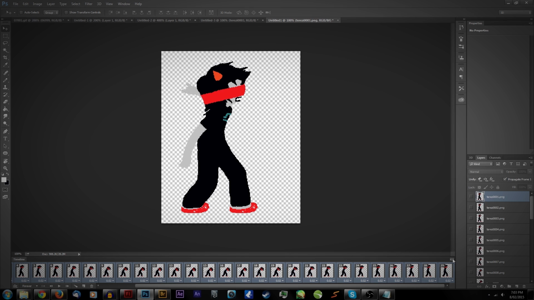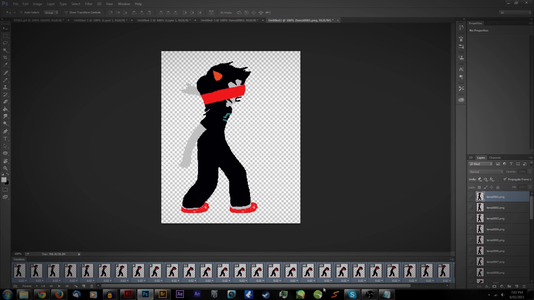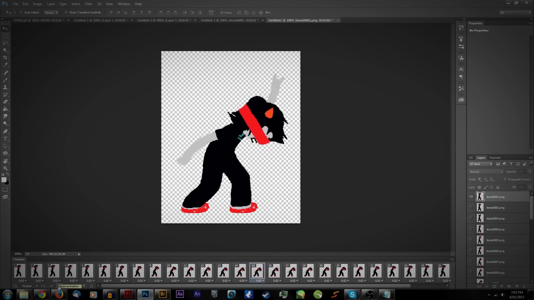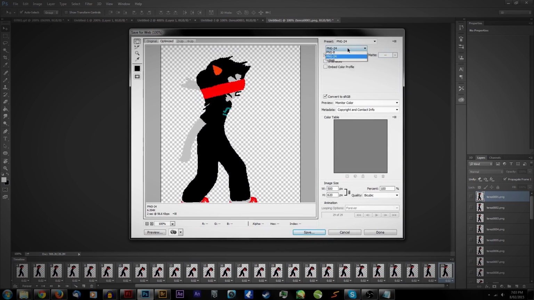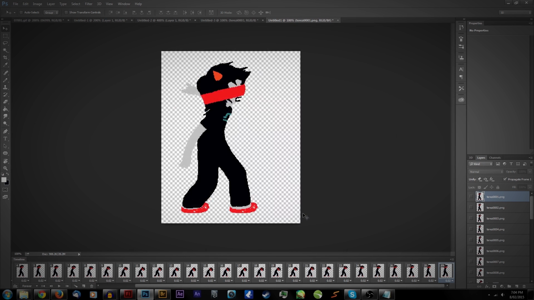And one thing you might have to do is actually click it again and hit reverse frames, because for some reason when it brings it in, it has a tendency to bring them backwards. So before you export it, play it out to check it's going in the right direction. Looks all good. And save it as a transparent GIF. Yeah, looks all good. And there you go, that's how I make my stuff.